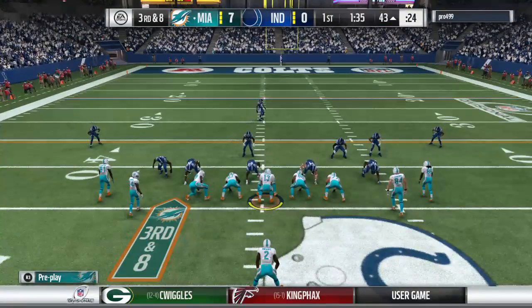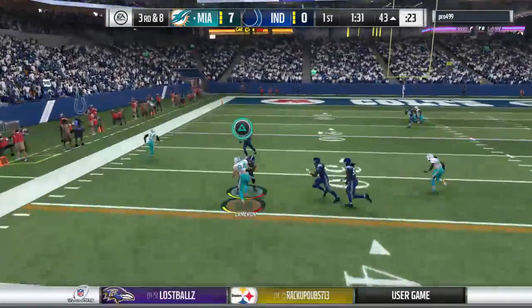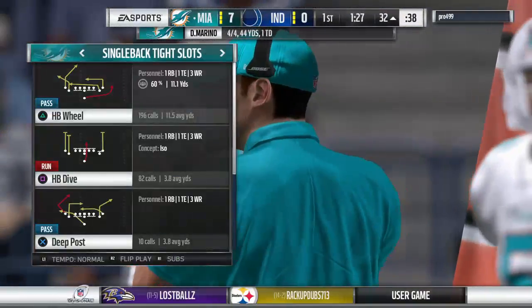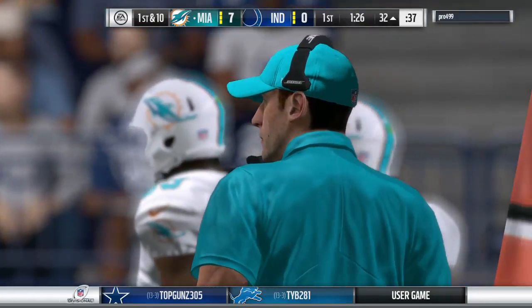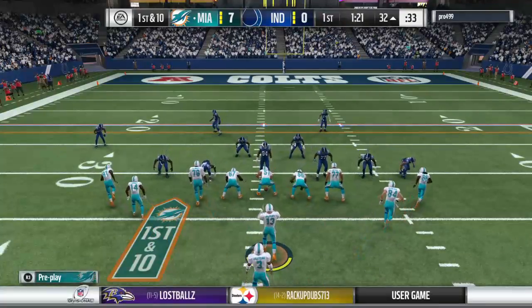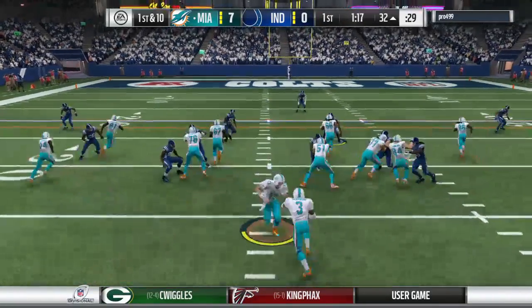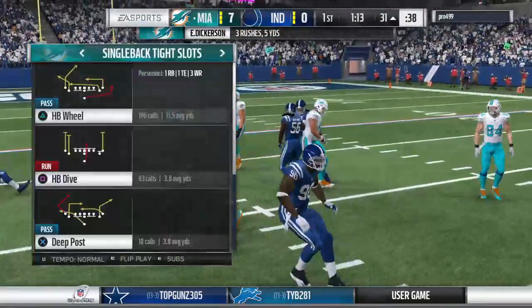All right, here we go. He'll look to throw. And he's got him. It's the tight end, Cameron. And he gets it to the 32. Good enough for a 1st down. And after that completion, you can understand why so many teams in the league are emphasizing speed on defense at every position. The tight ends have created so many tough matchups now. If you can't run with a tight end as a linebacker, this is going to be the result every time.